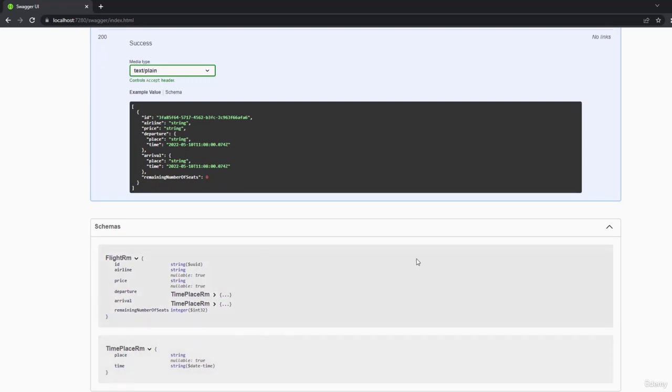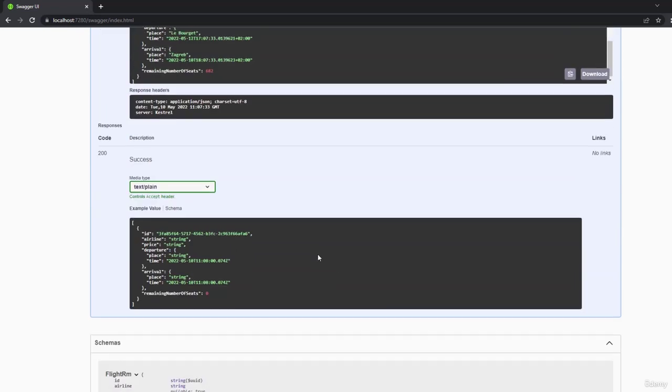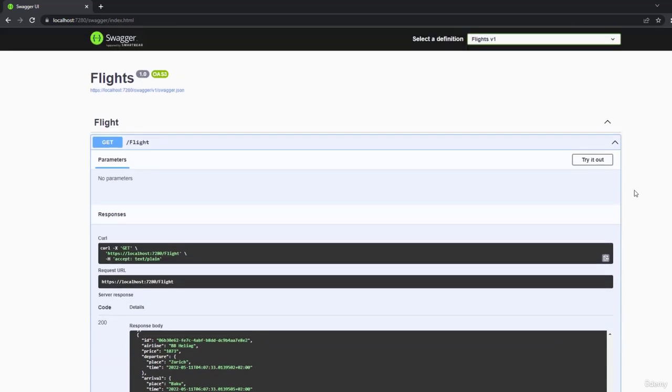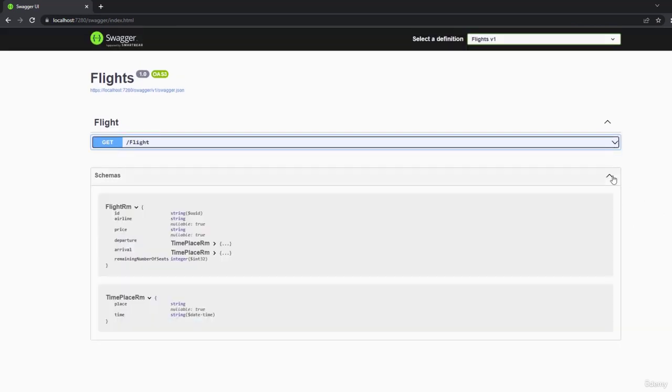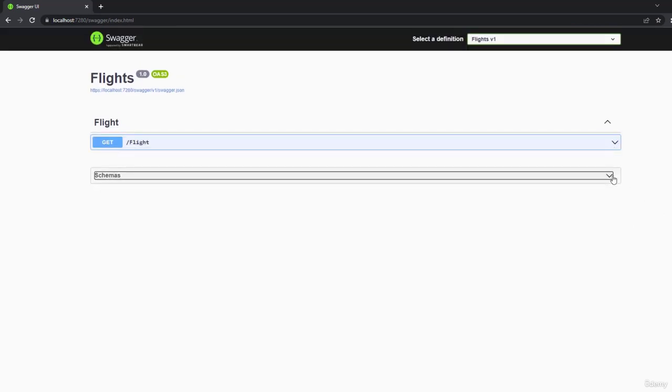Now, why is that so important? For sure, we can use that to test our API and to give other developers or users who want to implement our API a good idea of how our API looks. But we also need it for another reason, and this is why we're doing it. We need it because Angular needs to know what the backend API looks like, because we want to use a tool in Angular which automatically builds the client-side code.